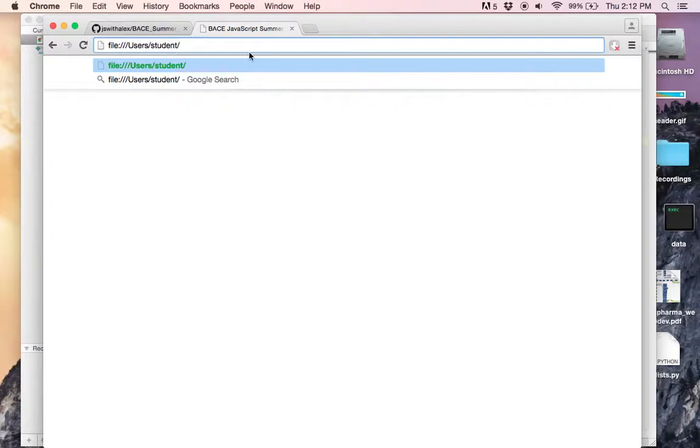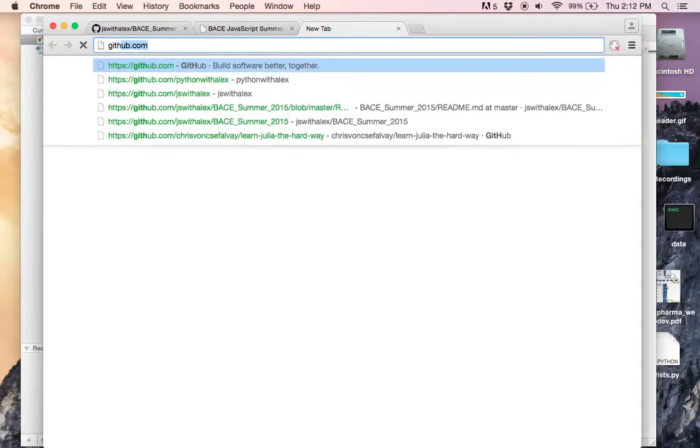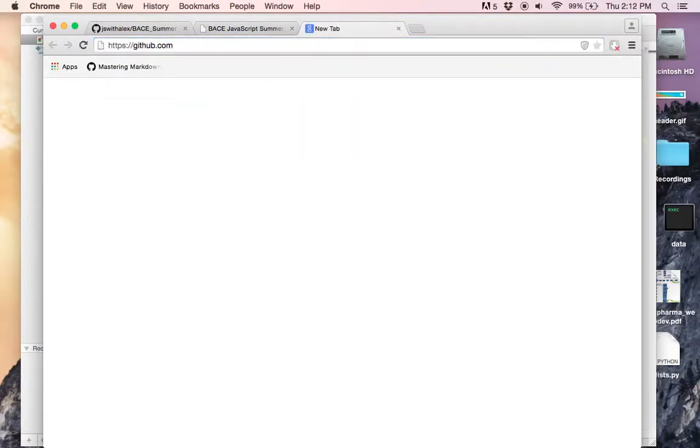Oh, that actually reminds me, one more thing. A way to get around that, if you don't have a USB key or you don't really feel like putting your files on a USB key, you can go to GitHub and create an account.